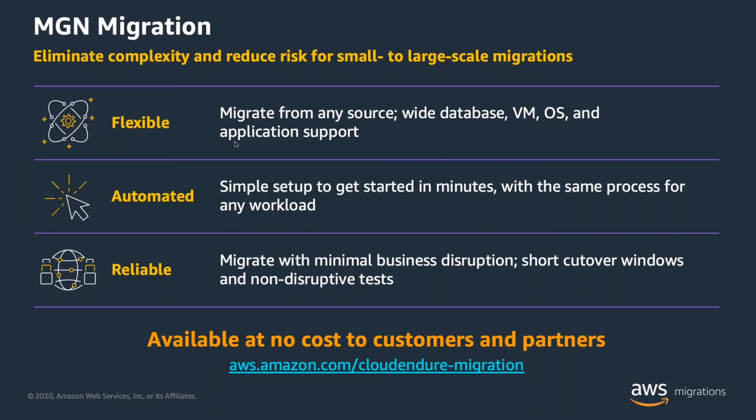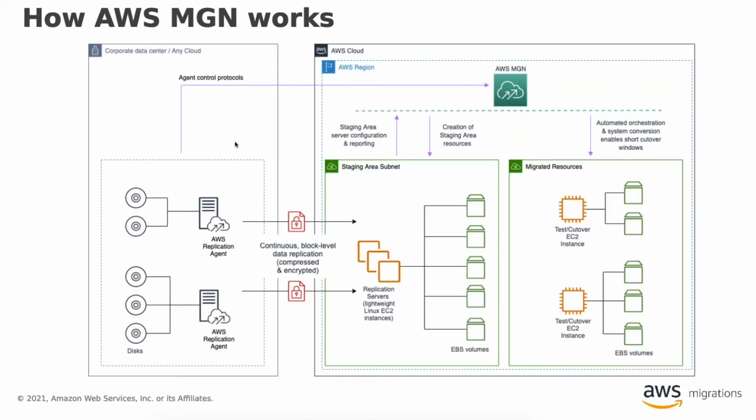This service gives you a very flexible, very automated, and very reliable way of moving virtual machines into the cloud, and keeps the disruption to the business very low and makes the cutovers very, very seamless. The biggest thing about the service is the low RTOs and RPOs that it gives you, which means the least amount of impact for the applications and the best cutover times. And there is no additional cost to migrate using the service on the AWS platform. So let's take a look at how this works.